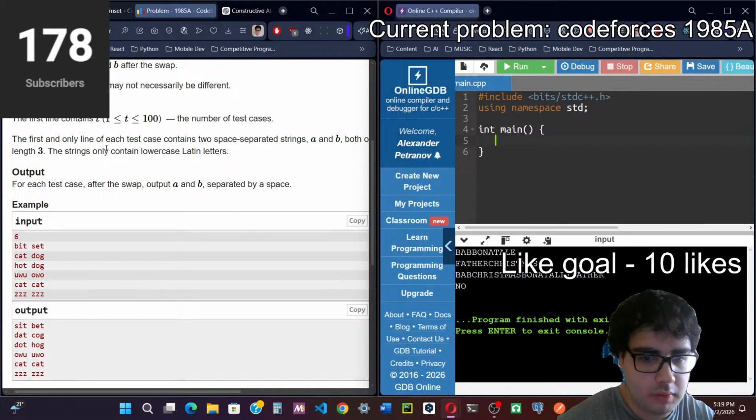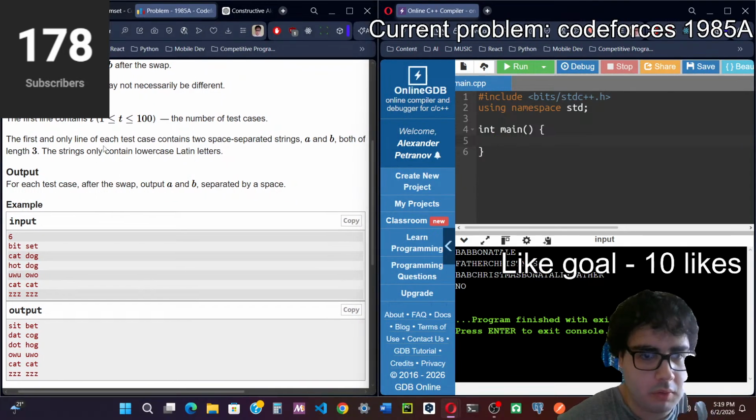Now, the first and only line of each test case contains two space separated strings.